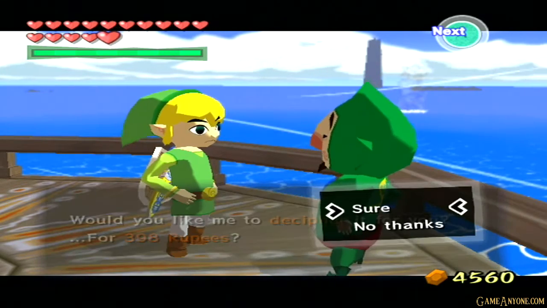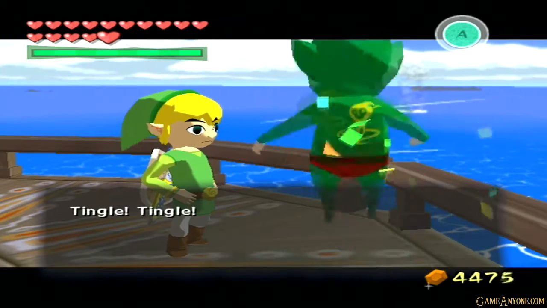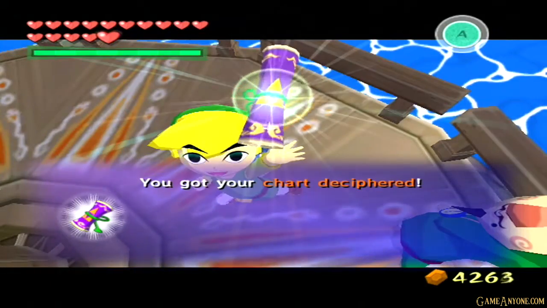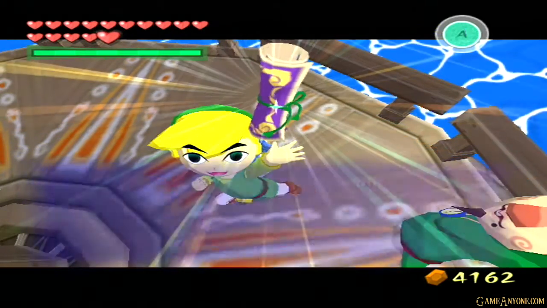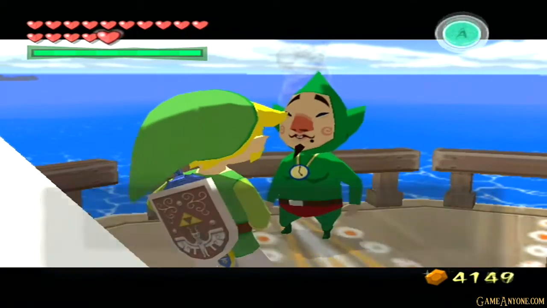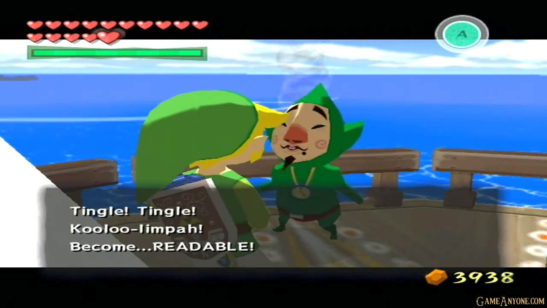Decipher it for 398 rupees. This is required in the plot. This is required to do because even if you know where the Triforce piece is, you're not allowed to get it. It doesn't spawn until you decipher the charts. You have to pay Tingle 398 rupees for all 8 Triforce charts. This is the worst aspect of the game. By far the worst aspect of the game.